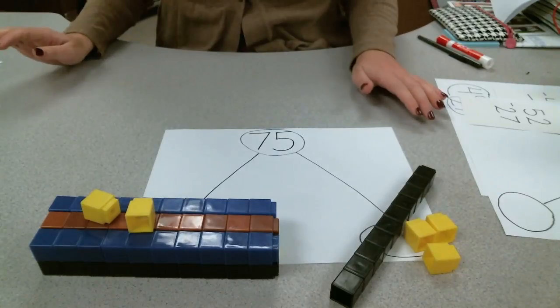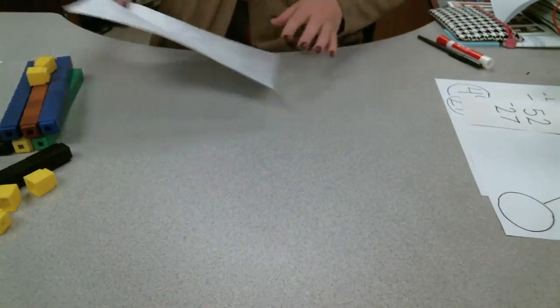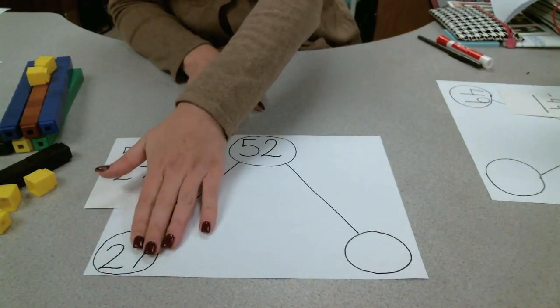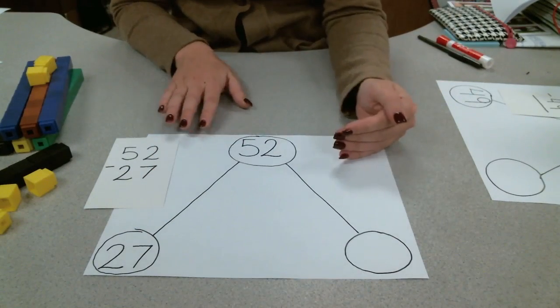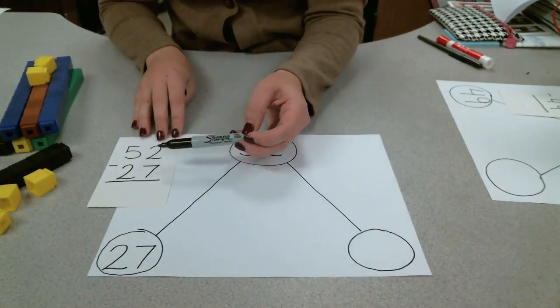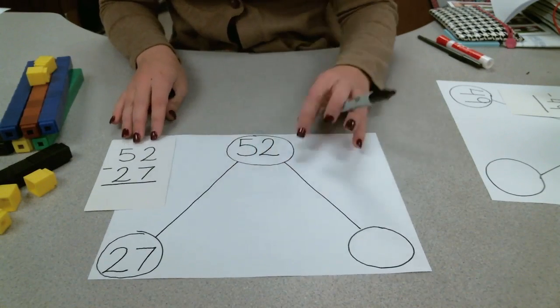So let's go on to one that does have regrouping. My second problem is 52 minus 27. Now if I'm thinking in my head about my little song, more on top, no need to stop, more on the floor, go next door to get 10 more, well, I can already see on my subtraction problem that 7 is more than 2, so I will need to regroup somehow.